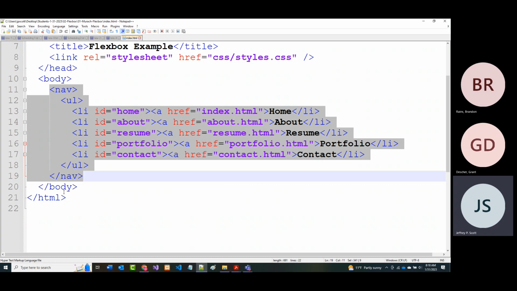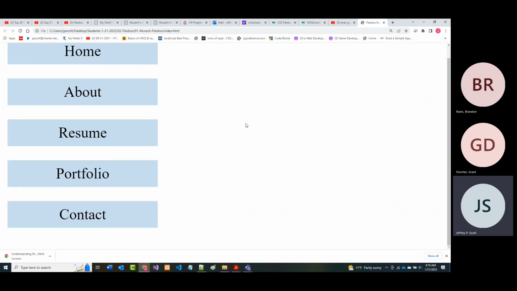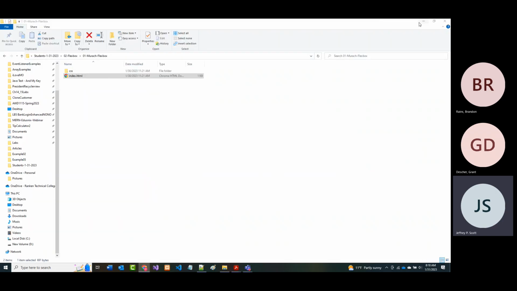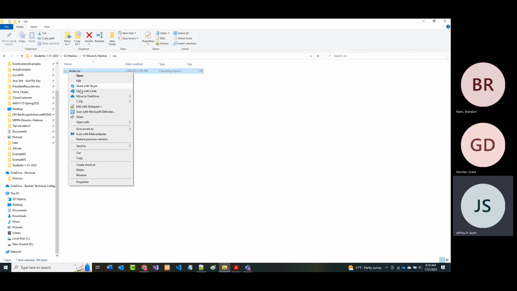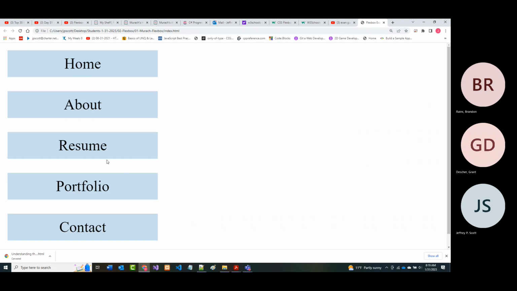There's a reason I changed it. I don't want to go over it right now. But the point is, if I run this right now, it's going to look like this. Okay. And there has been some styling put on this, some color, background color, sizing, etc. But the other thing that was added in here in the CSS, and I'm showing it to you like this because this is your first look at this, is what's called a flex container. So if you want to make something flexible, all right, you basically put display flex there. And then once you do that, you can take the other things that are in there and make them what are called flex items.